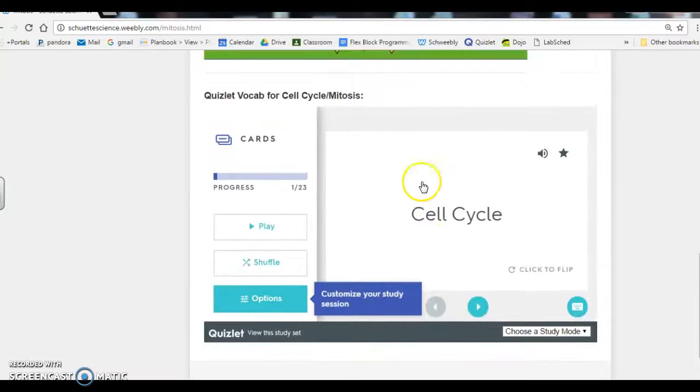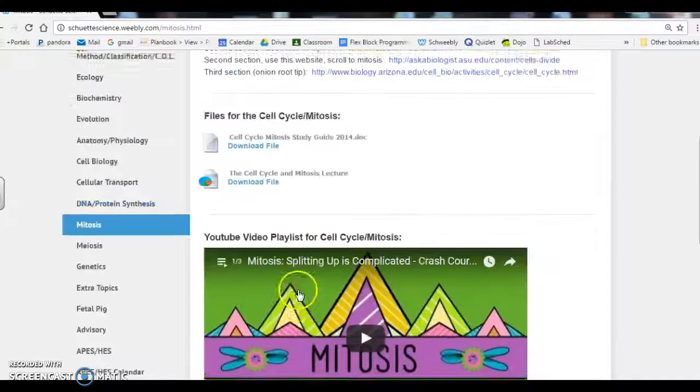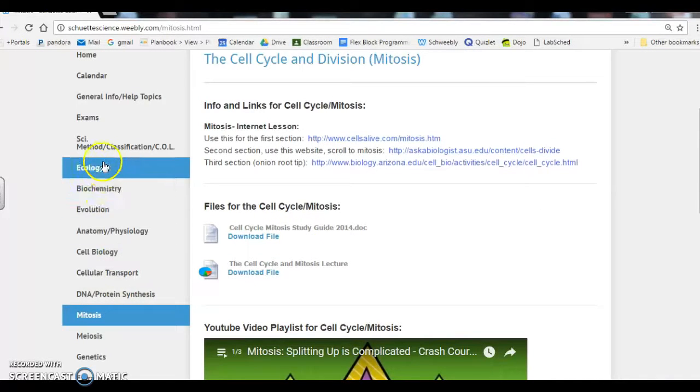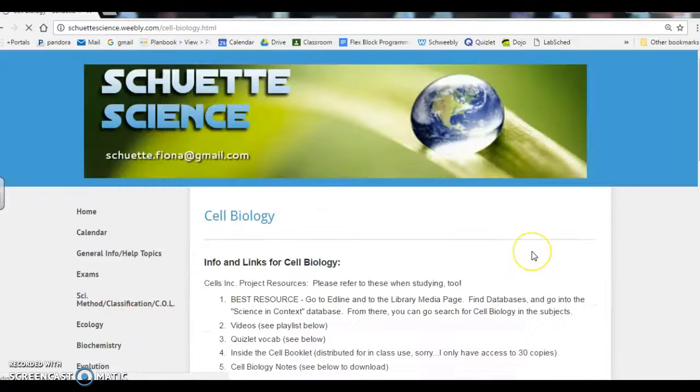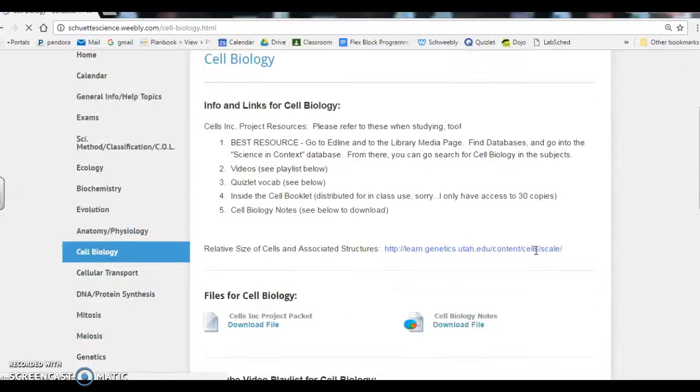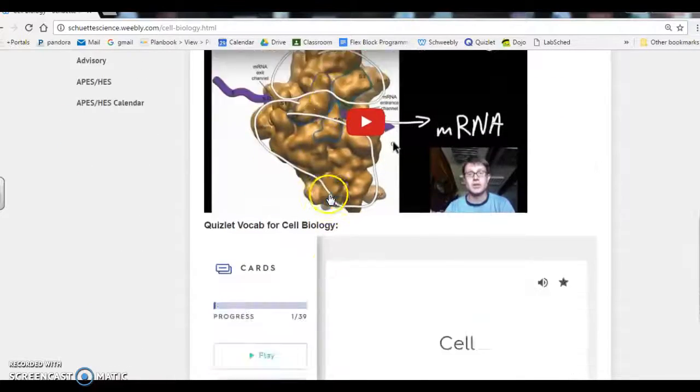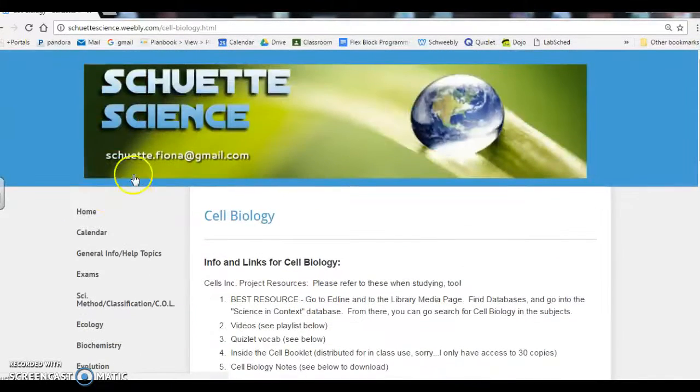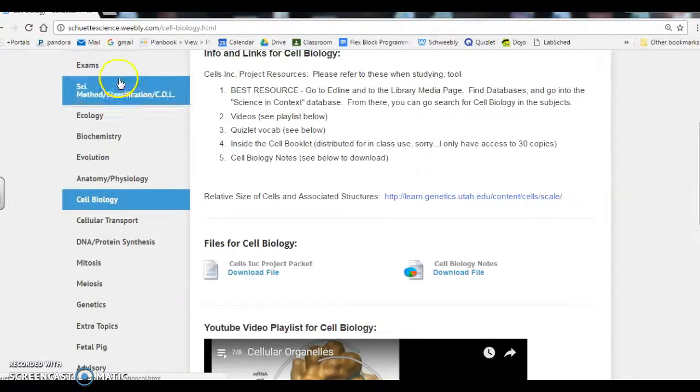And you guessed it, Quizlet vocab at the bottom. So as you can see, any other unit will be built just the same. There may be more in each section, or there might be less, but it's always info and links, files, YouTube playlist, and Quizlet vocab. So that's about it for all the content sections down here.